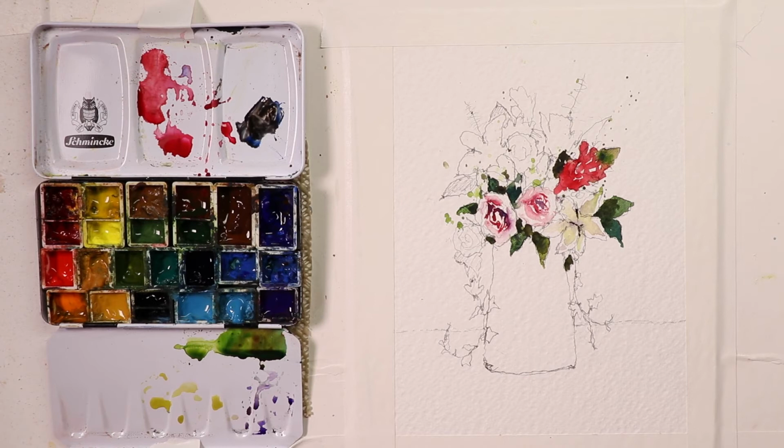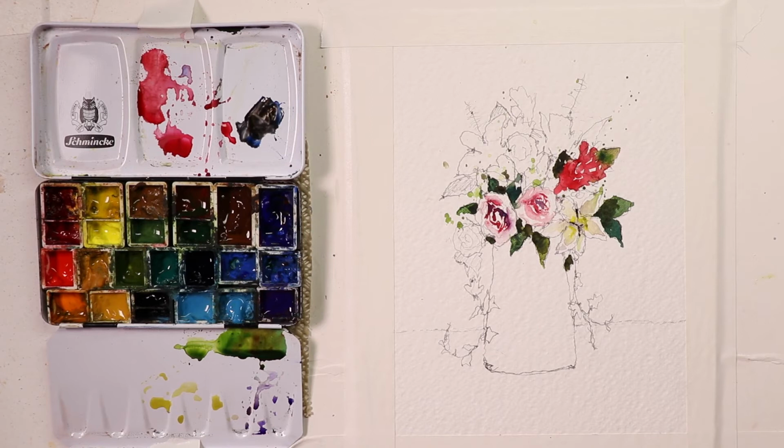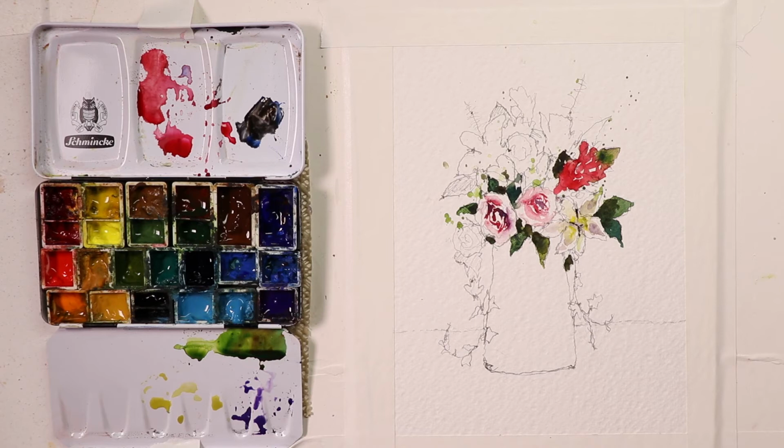And a little bit of straight cadmium lemon yellow. And a little bit of ultramarine violet. I rinse my brush, dry off some of the water. A little bit of that purple color there. Okay. We can do some more.